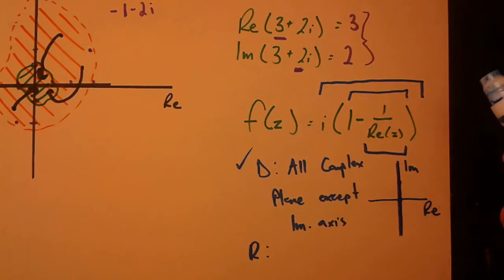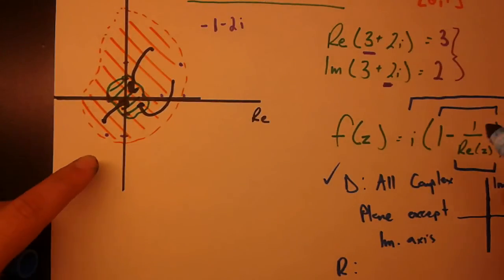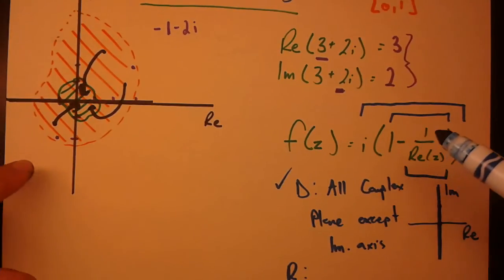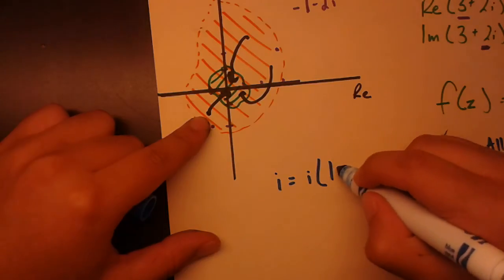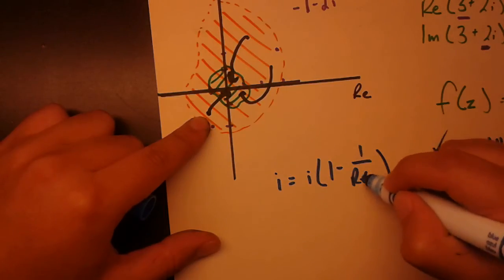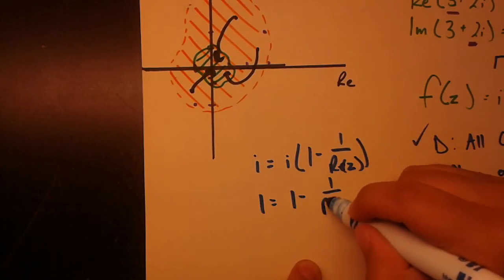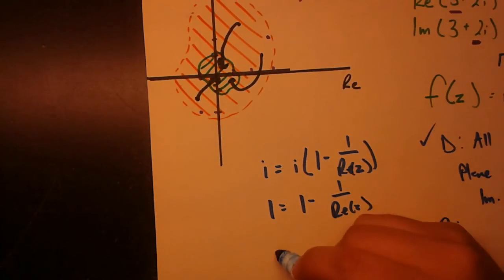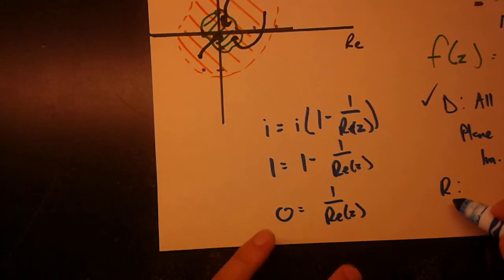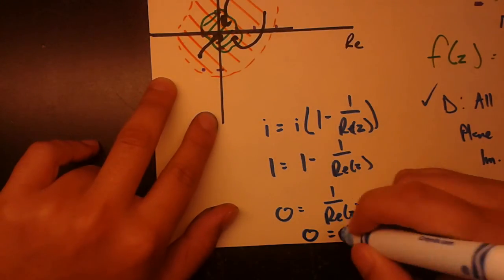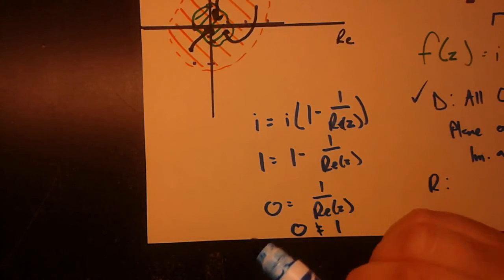So are there any restrictions on that? Is there some imaginary number that cannot be spit out? In fact, there is. Let's try to form i. Is i a possible element in the range of this? Well, let's just try to figure it out. If we want i to come out, what z must we put in? So we're trying to find the z we put in. Of course, we can cancel these two i's, so we have 1 equals 1 minus 1 over the real part of z, and we get 0 equals 1 over the real part of z. Now, if we multiply both sides by the real part of z, we get 0 equals 1, which it obviously does not. Therefore, with this contradiction, we find that i cannot be an element of the range of this.